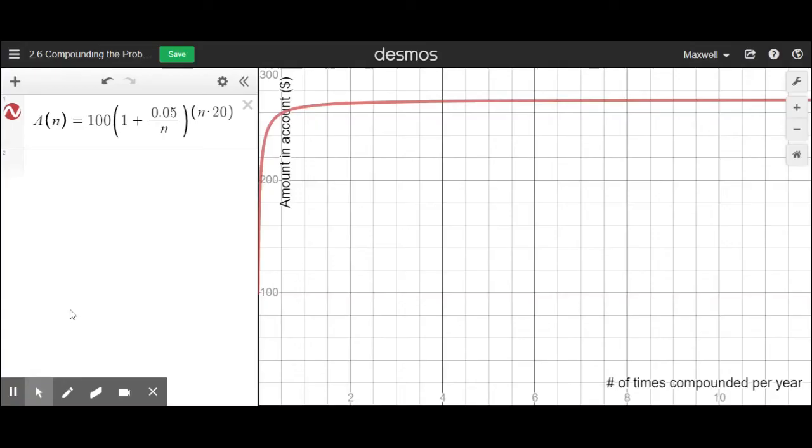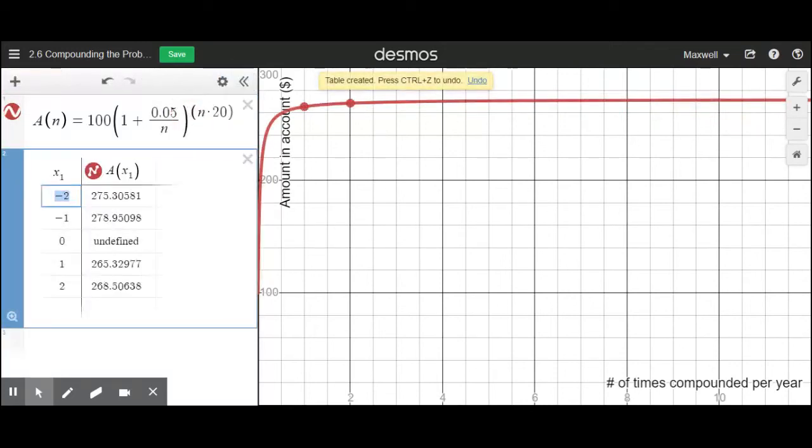We are now looking at the Desmos portion of our lesson. The formula in front of us is the one we used for the first half of our work. We had $100, 5%, and 20 years staying the same. And the n was how many times it's compounded. And we've graphed that here where n is the only thing that's changing. So you could follow along the graph as you're compounding more and more times a year. You're increasing the amount of money you get. But eventually it's going to start to level out as you can see it happening visually in front of us.